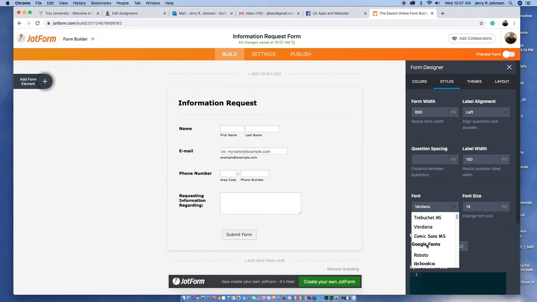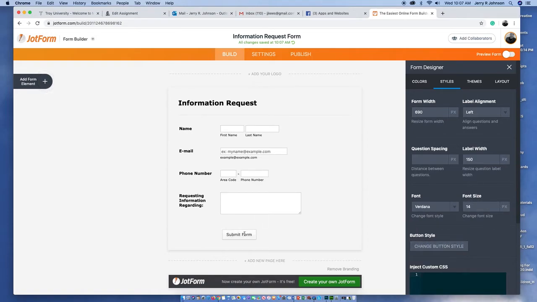Now it's got some Google fonts. I don't know if the Google fonts are, mine was Titanium. Let's see if I can find it here by any chance. That would be awesome. Of course, it's not there, but that's okay. So I'm going to go ahead and use Verdana. That's fine for me. And 14-point size.